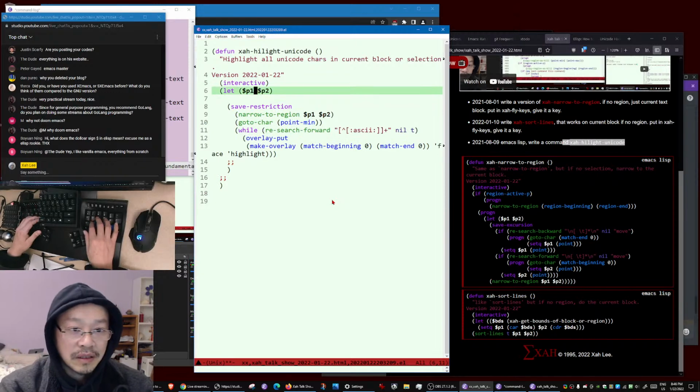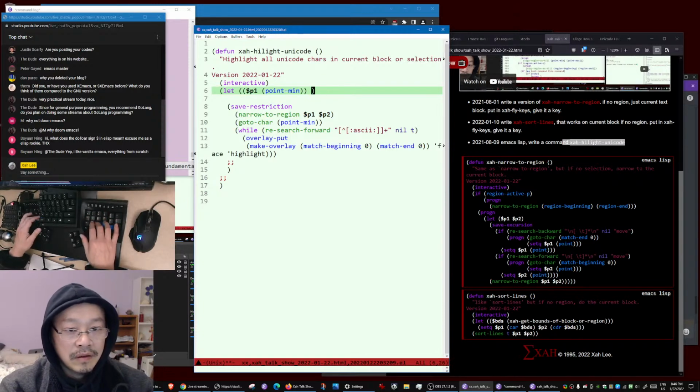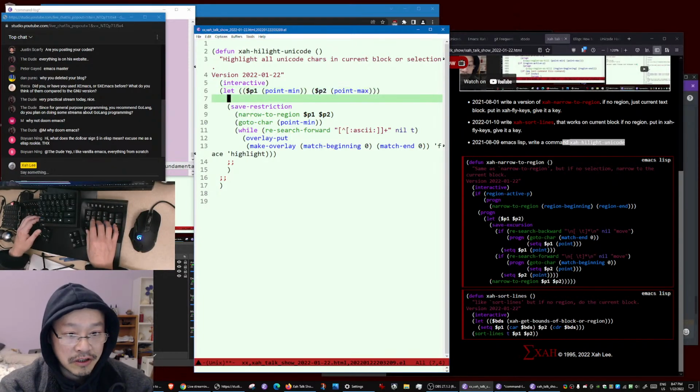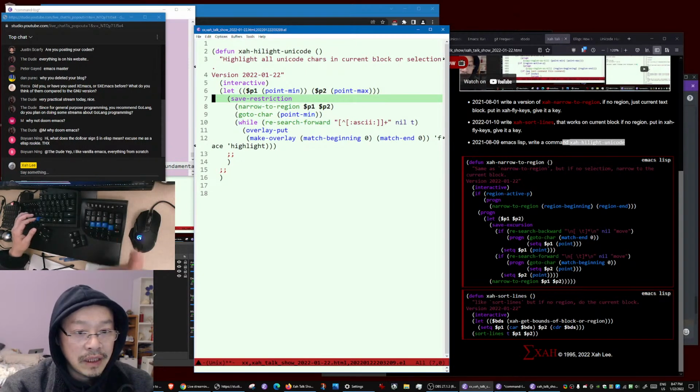P1 and P2 will be point-min and point-max. Basically that's the buffer beginning and buffer end positions. That's it.